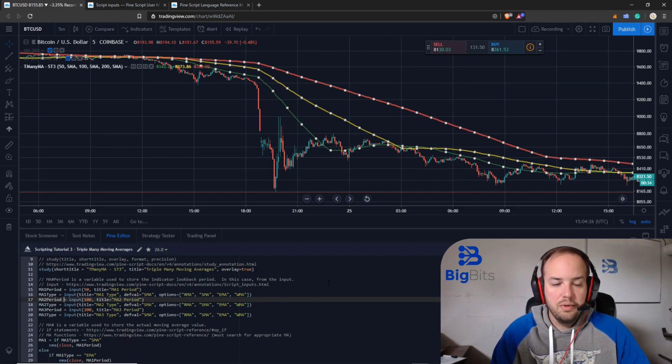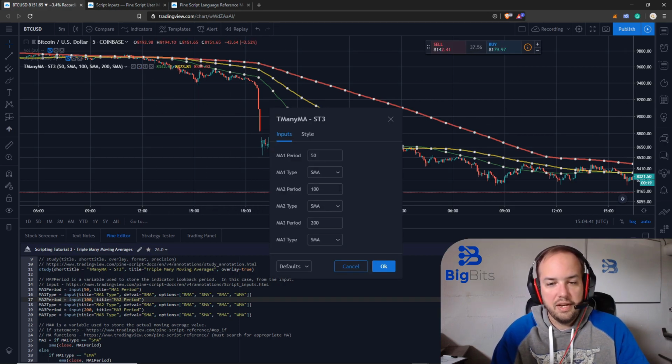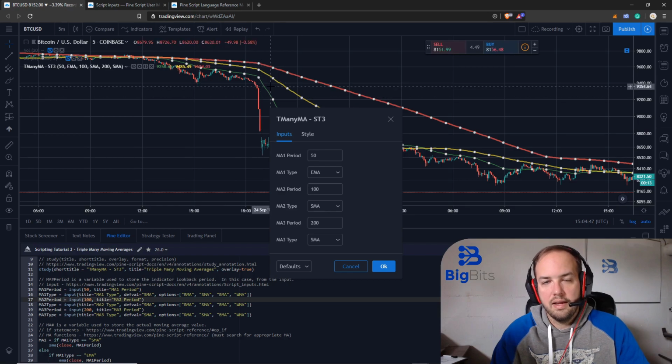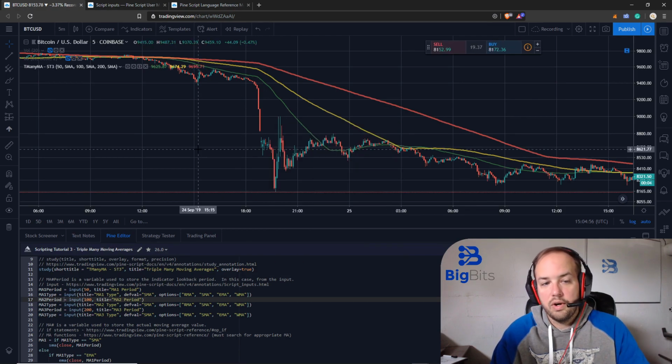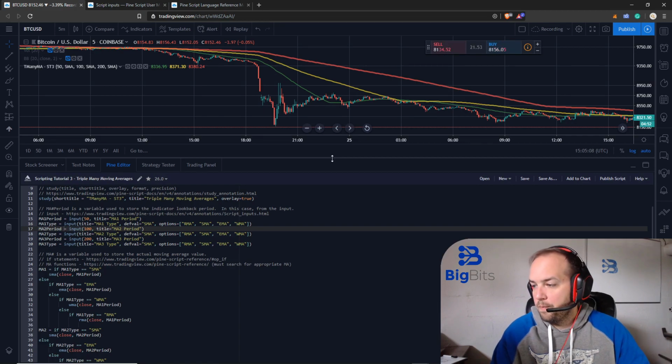Now, that alone doesn't make it to where it will actually change what's plotted here. We actually have to tell it to calculate the correct moving average to display the correct data. So for example, if all we did was just add this input, and we changed it from SMA to EMA, it would still show the SMA lines and there wouldn't be any difference. In order to make it recalculate those values, you have to actually do the logic to where it'll look and see which moving average it's supposed to use and use the appropriate moving average calculation.